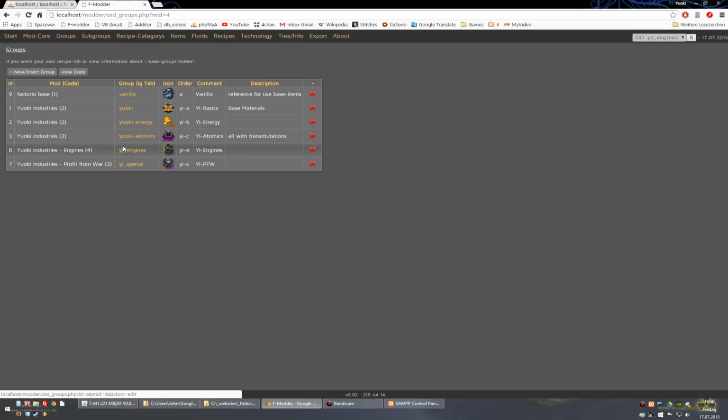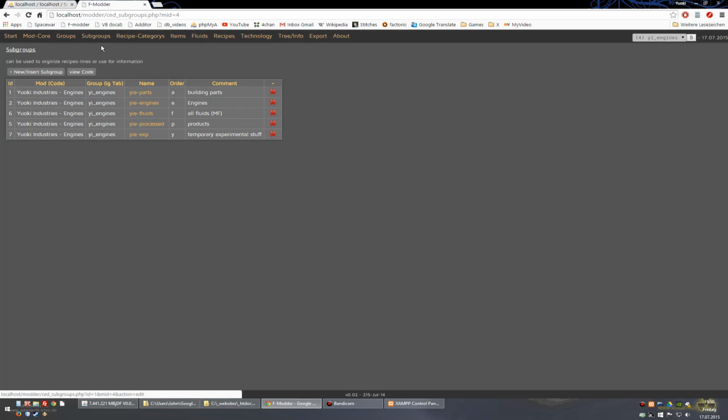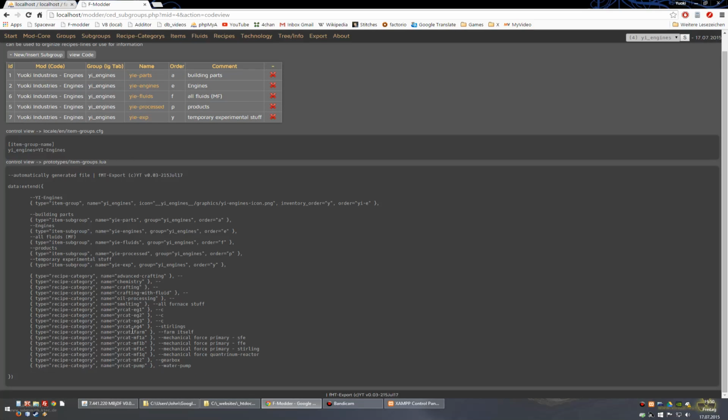And here is the tab declaration and the subgroups declarations, and this is controlling your code. You can see it's generated, and you can see if it's wrong or if it's okay and should work.